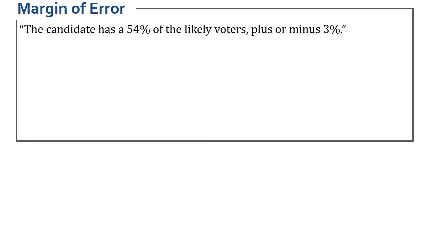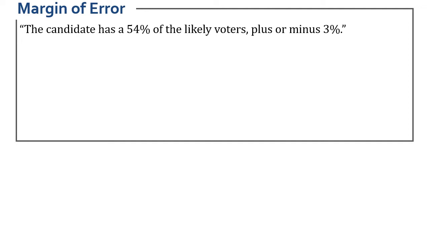And last, even when a study or experiment has successfully avoided bias and has been well done, there's still an element of variation. So, for example, if we took 5 different random samples of 100 college students and calculated their average textbook cost, we wouldn't expect to get the same exact average for each sample. This is due to what's called sampling variation. So let's talk about what this is.